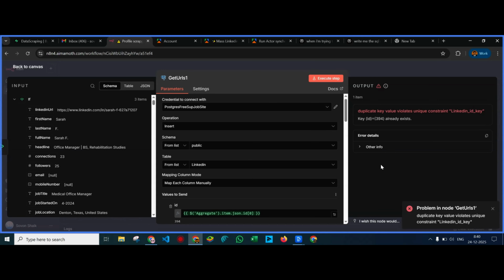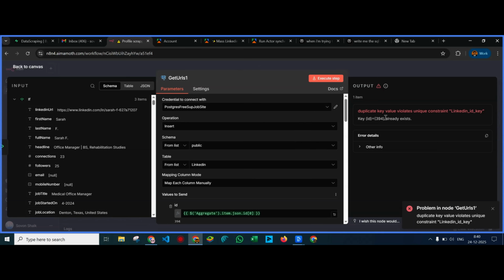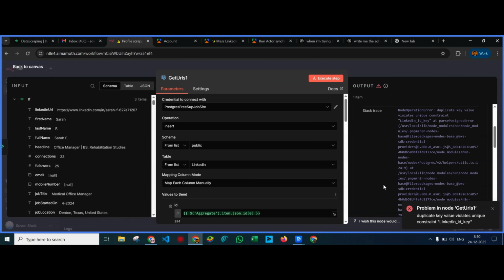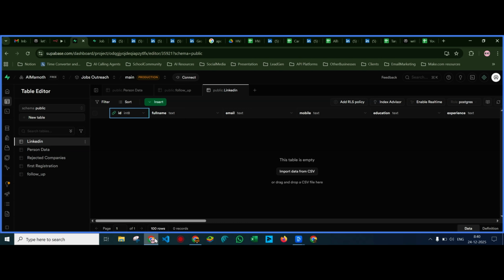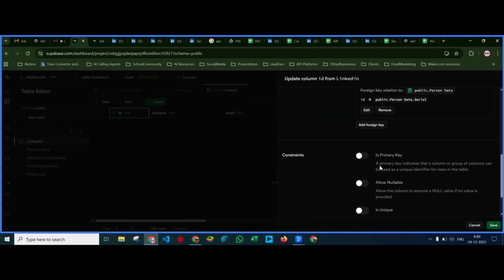Duplicate key violates constraint LinkedIn ID key. Violates any constraint. Let me just fix that in my database. We're gonna go to the database and we keep it as unique.